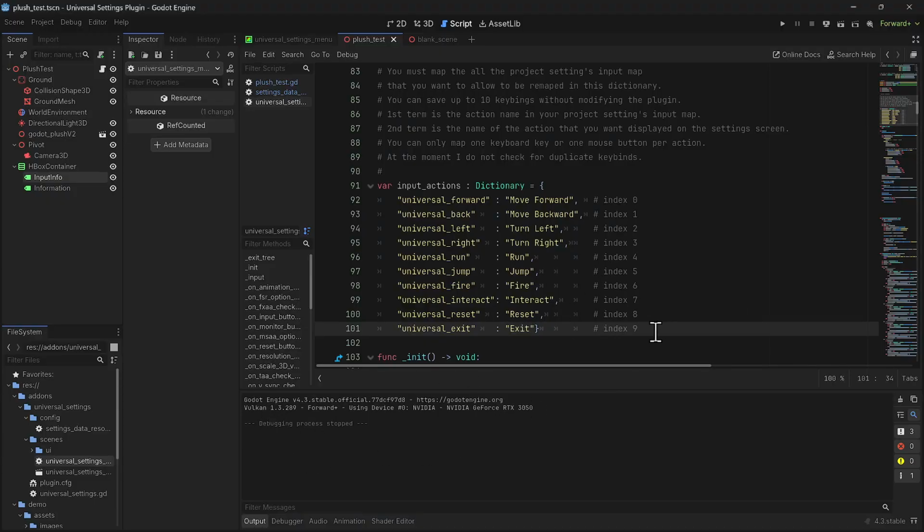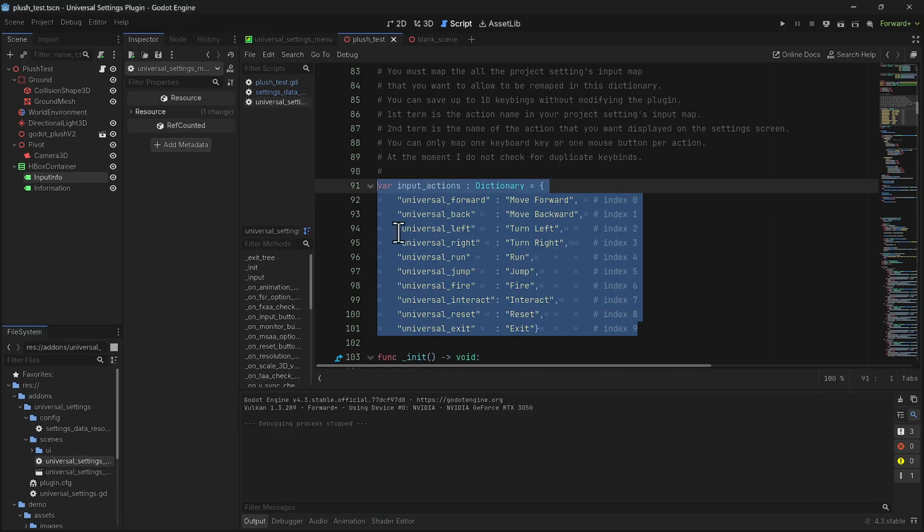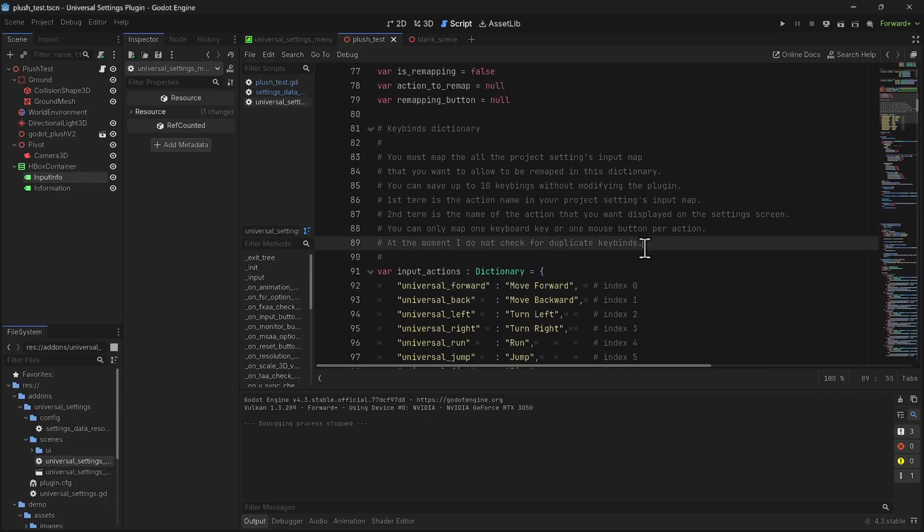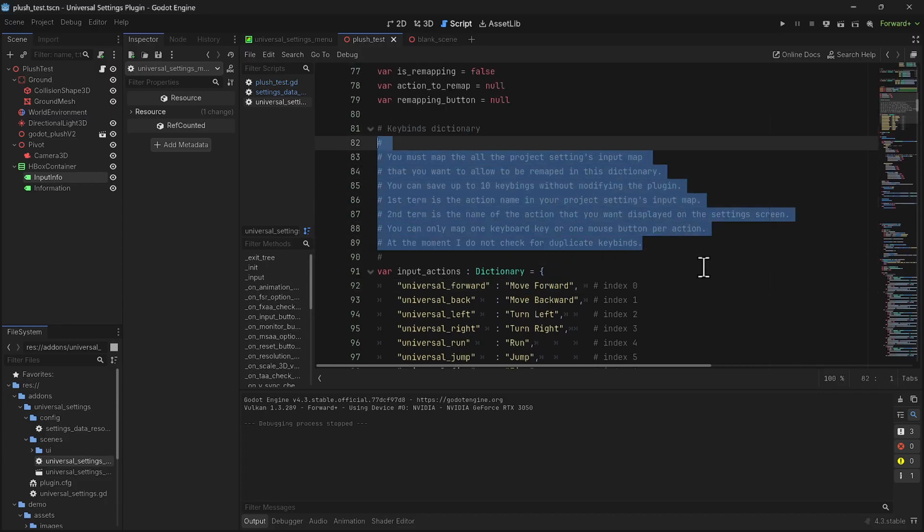Okay, so yes, there is some configuration you need. There's no possible way that I'm going to know, first of all, what to display on the settings screen for that action. There's no way for me to know what the name is. And so you have to configure it in the plugin, in a dictionary. It's very well documented here. Just put this, and that's basically all you need to do to get the settings.